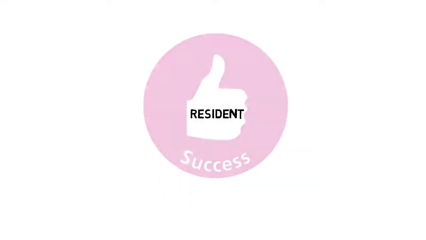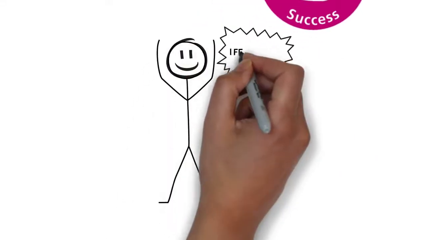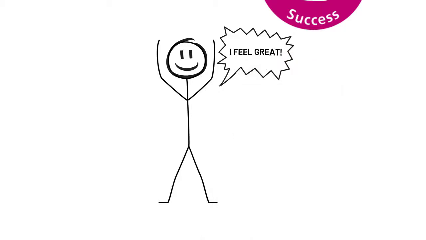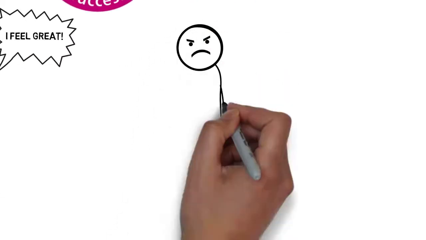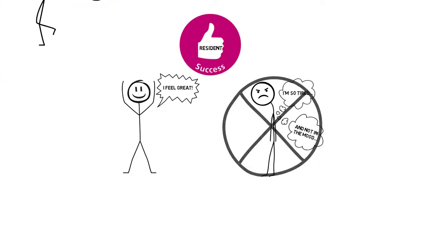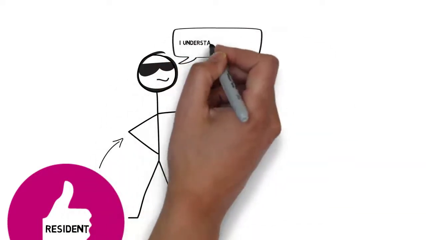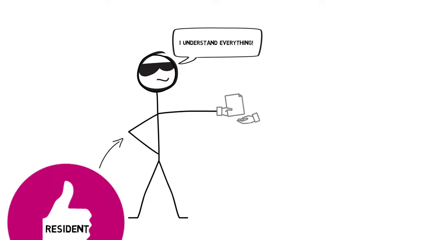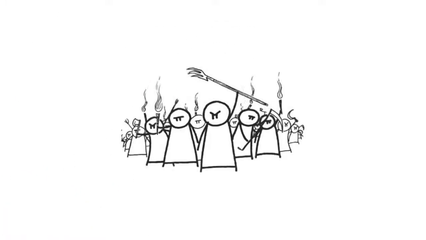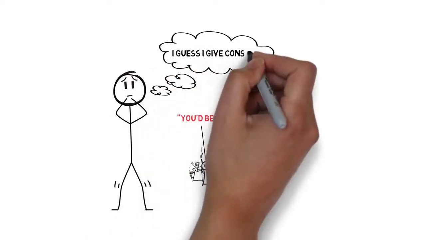Something that you should always try to do is set the resident up for success. With that in mind, try to meet a resident when they are having a good day. Sometimes people are tired or they just don't want to talk to you, so don't be afraid to come back another day. It's the ombudsman's job to ensure that the resident understands what they are signing and what actions will be taken on their behalf. Make sure that the resident is not being pressured to give consent in any way or form.